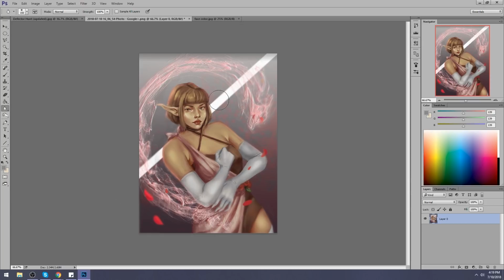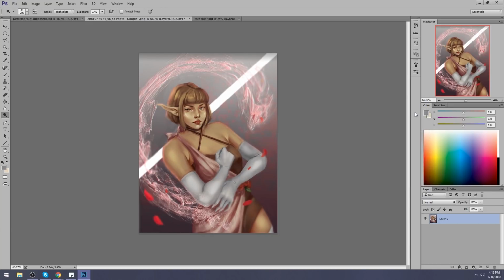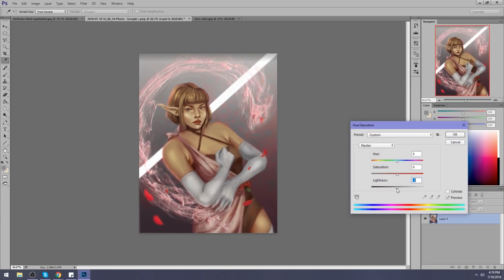What does a big beam of light do? It means that suddenly we have an environment. If we have an environment, it means we have to darken everything, because this beam of light represents a silhouette. So things are getting tense right now.